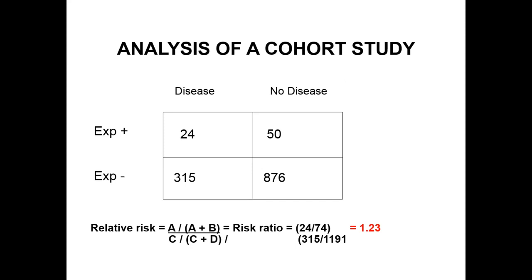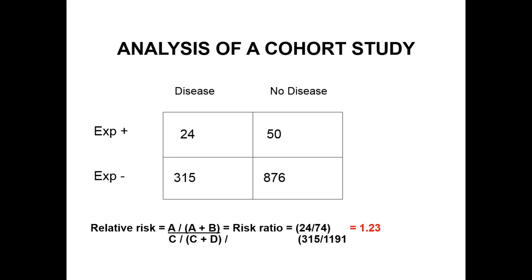So here we have data from a cohort study. We actually have data, and we're going to calculate a risk ratio. We did it before, but now we have all these confusing numbers in front of us and a confusing formula, none of which is confusing. So let's just look at, in a cohort study, do we divide people according to exposure or disease? In other words, are we going to look at the cells on the left versus the cells on the right, or are we going to look at the cells on the top versus the cells on the bottom? Believe me, if it's a case-control study, we do something different. So what type of study is it?